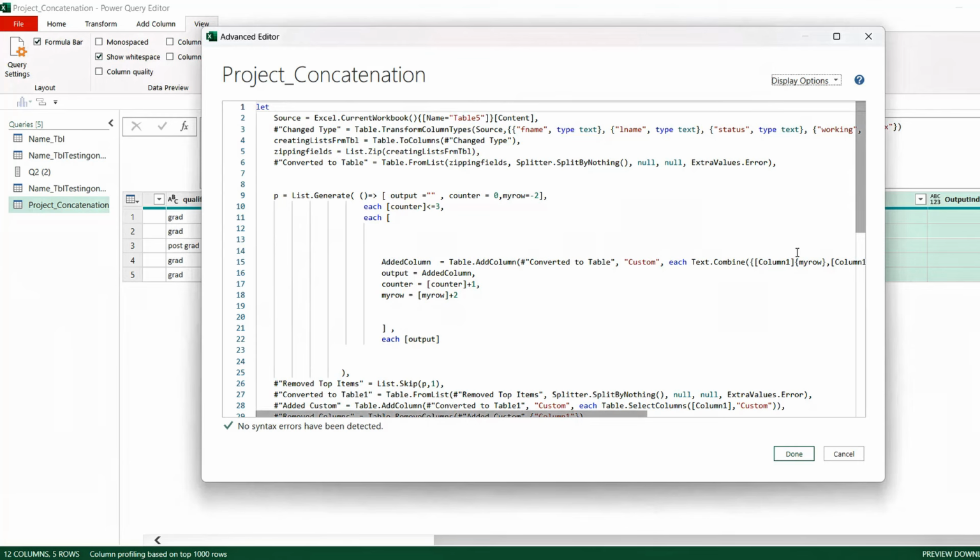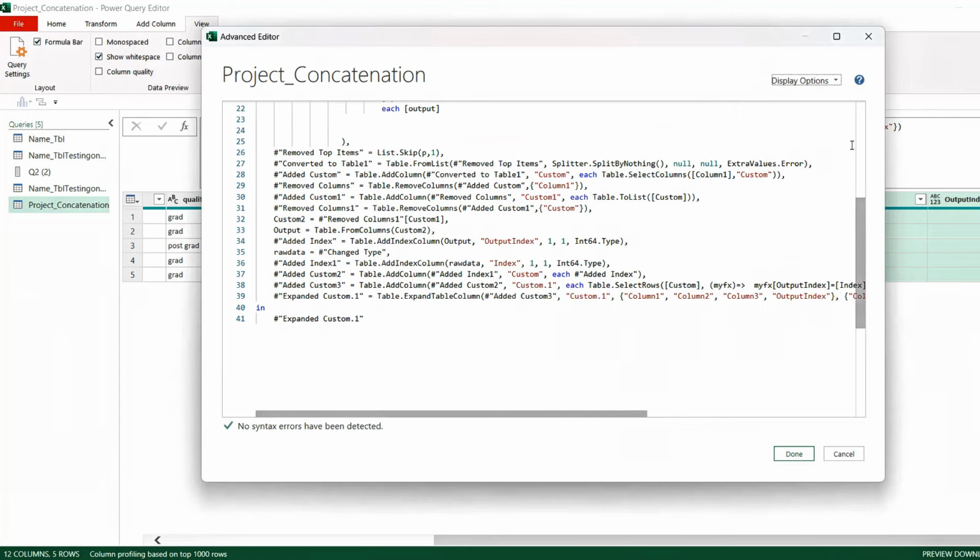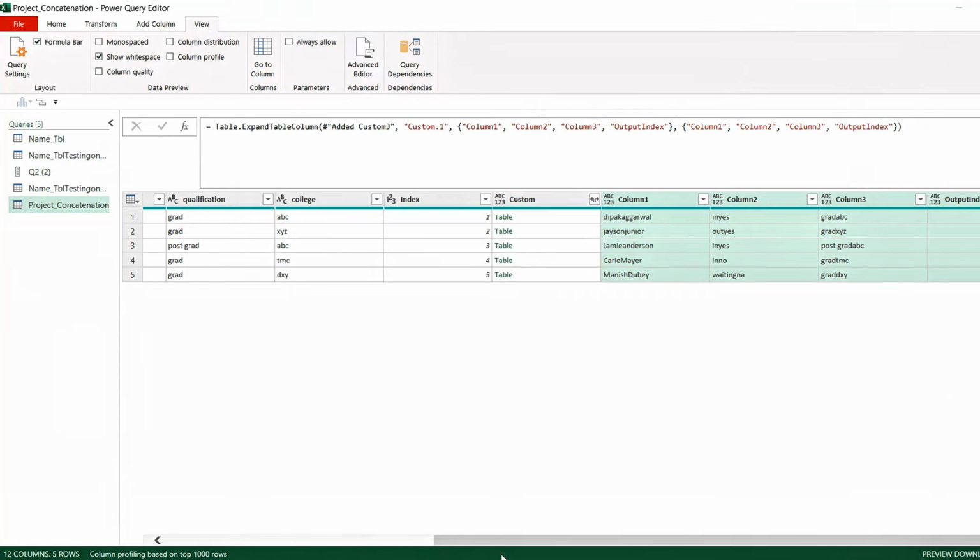I mean, and then converting the list into tables, converting the tables into a list, and especially the recent one, table select row. So we have done a lot of things over here. So we have here finally the output, right?